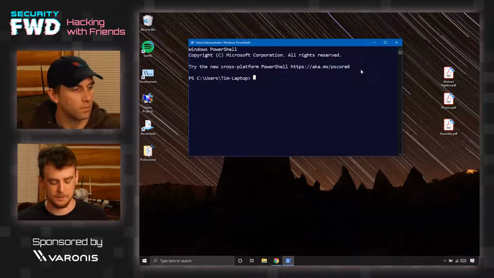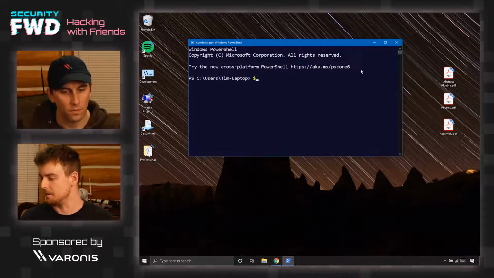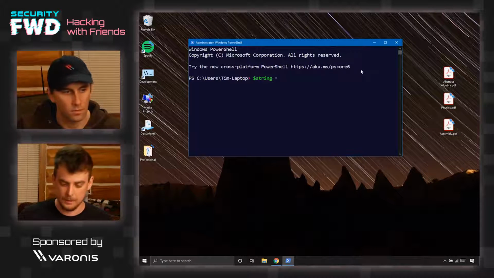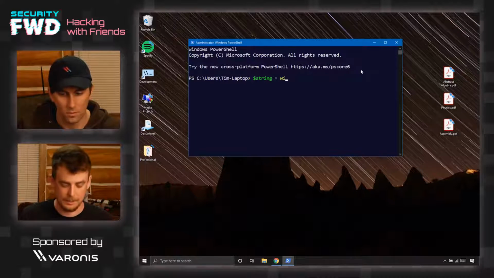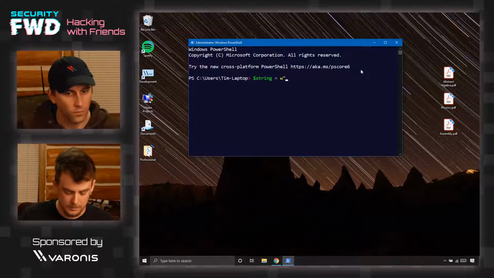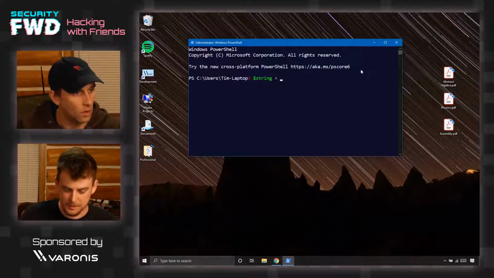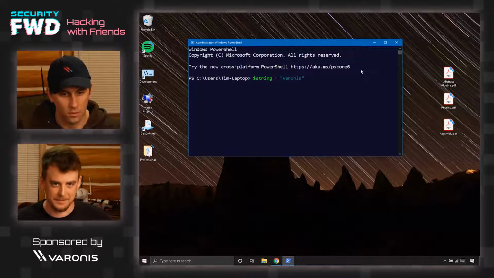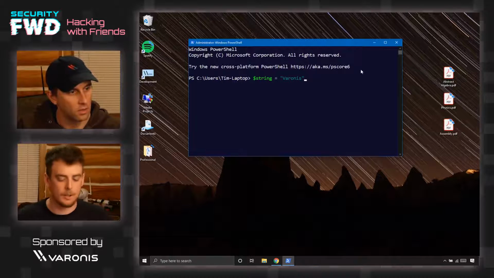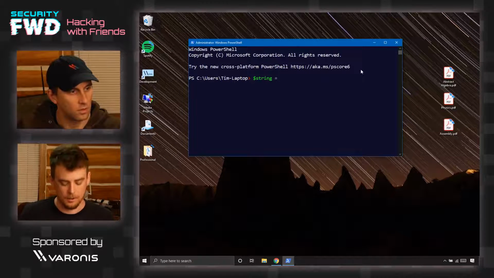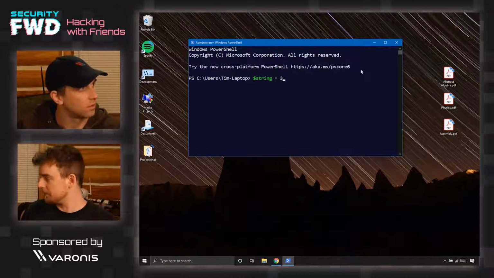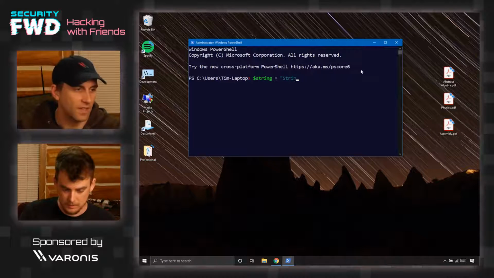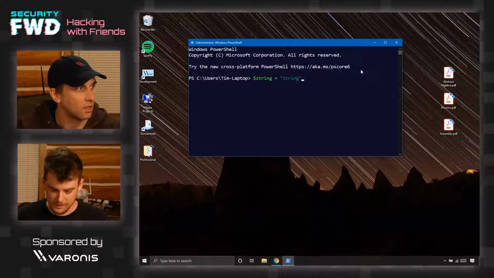No, refresh me. Okay, to create a variable, you just put a $ in front of the name of your variable. I'm going to call mine string because it's just going to be a string. It equals something like Varonis. It needs quotes around it, especially if it's going to be a string. You could create a variable that's 3, and that would be a different type of variable, because it's a number. By putting quotes around it, it lets PowerShell know the data type is a string.